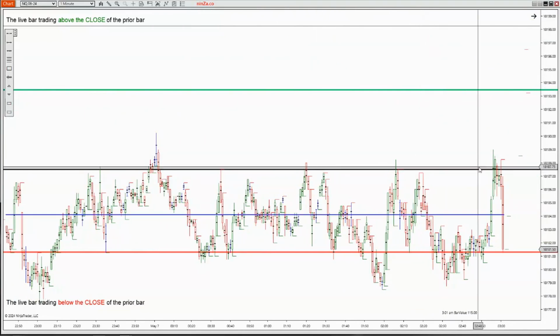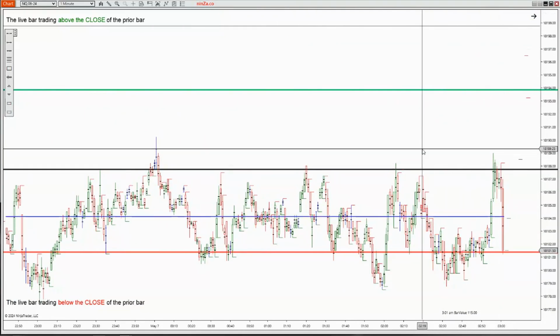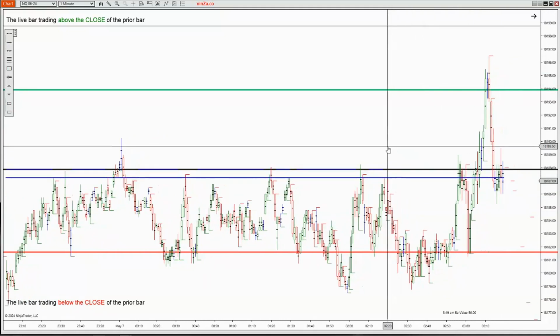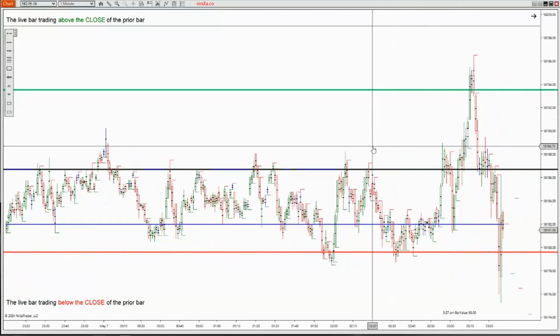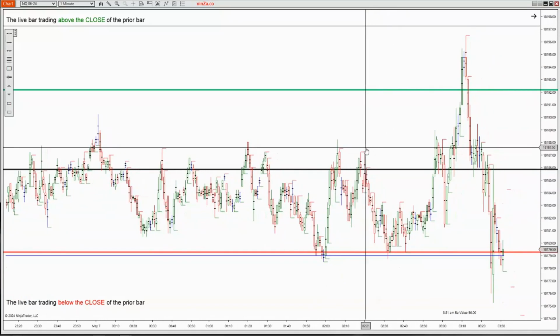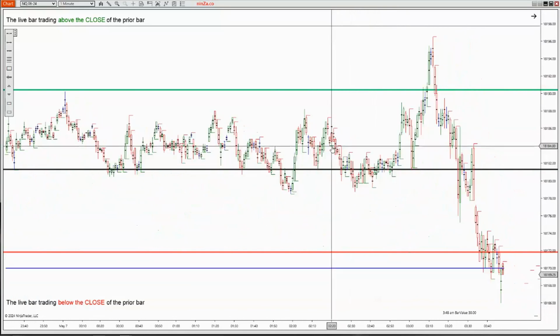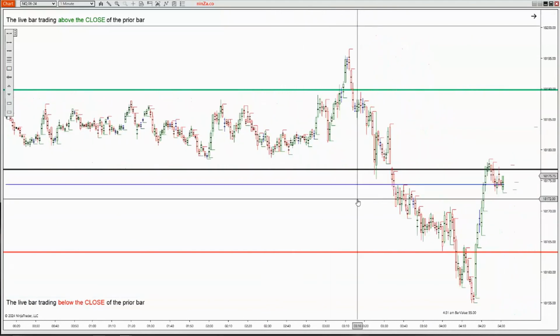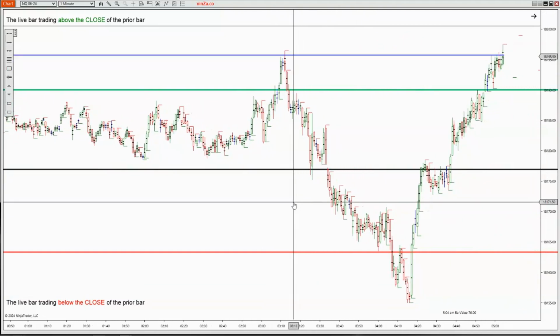All right, so that's the 3 o'clock right about here. And I'll just scroll forward and let you see how the market responds to the bezel. Again, it's just the frame of the chart. That's all it is. It reaches up, hits the center of the scale, turns back down, and you can just take this information in. It's really simple. Use what's here. Okay, really important that you do that.